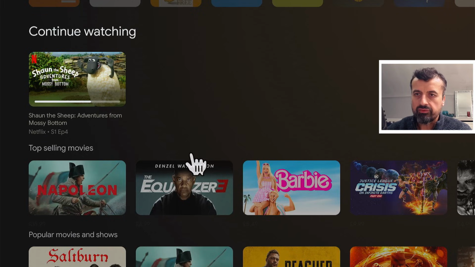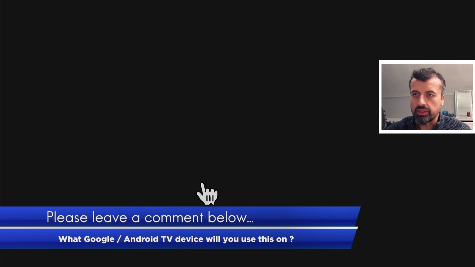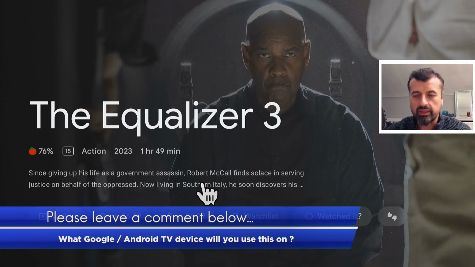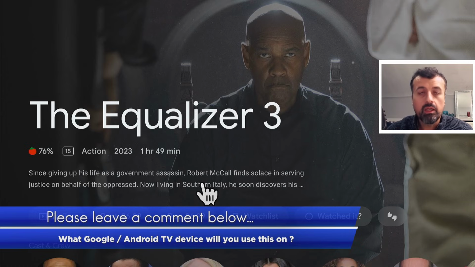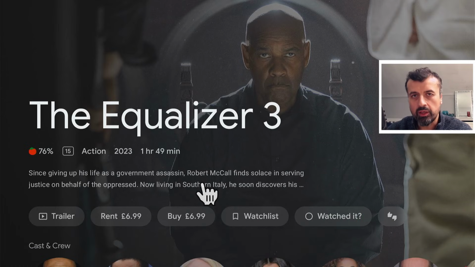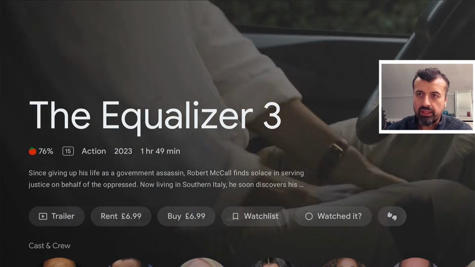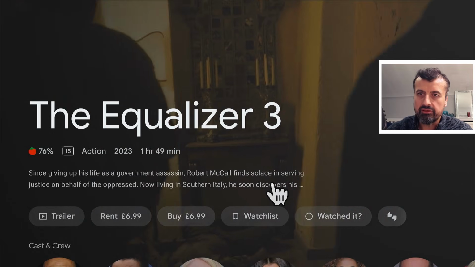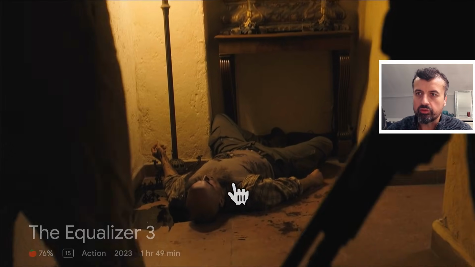And I can now, for example, click on equalizer, and it should take me into there, and it's done exactly that. So that is basically how you get a fully working, fully functioning virtual mouse on your Google TV devices, on your Android TV devices, absolutely free. And you really can go ahead and get that complete functionality on all of those devices.